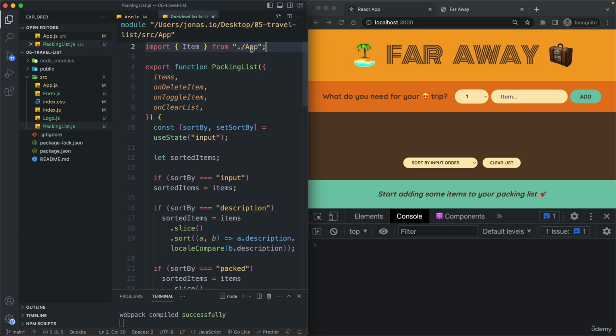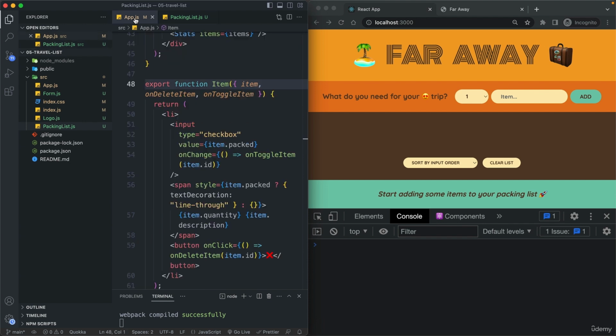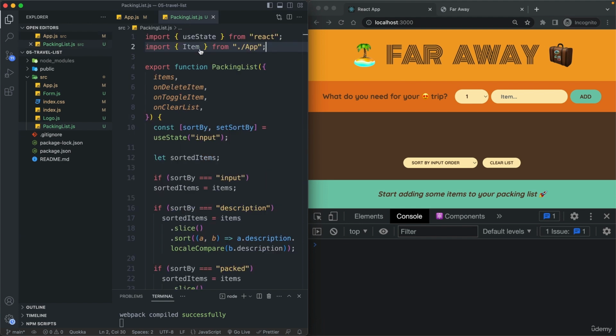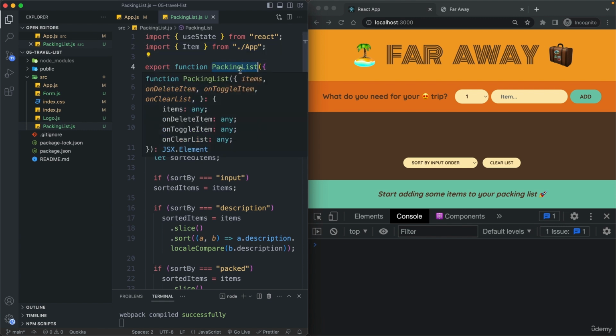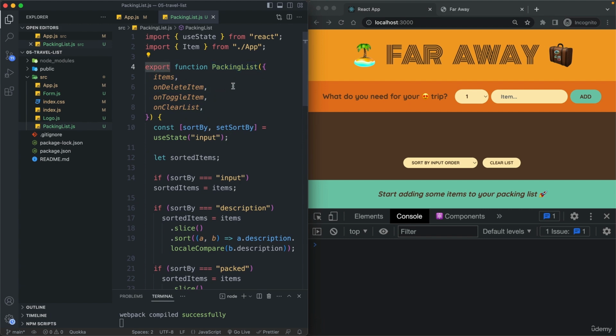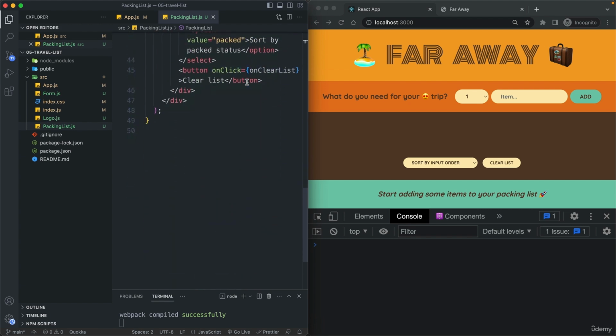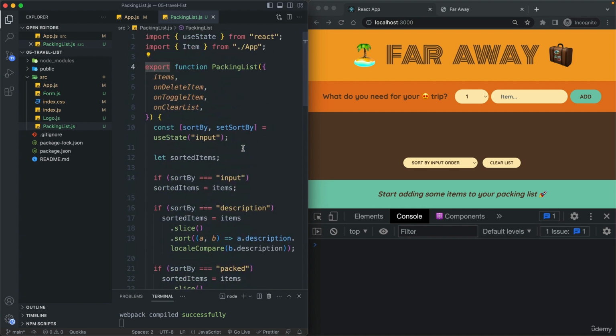Well, this actually doesn't make a lot of sense at this point because the item is still here. So that's actually not ideal, but we will fix that in a moment. What matters here for now is that VS Code automatically created this new file, placed this new component here, and also exported it. Now it's actually using a named export.